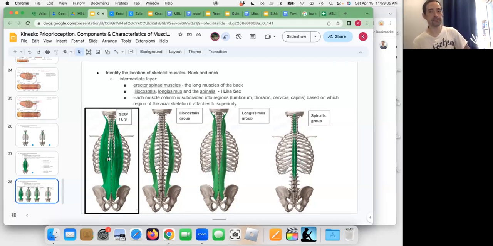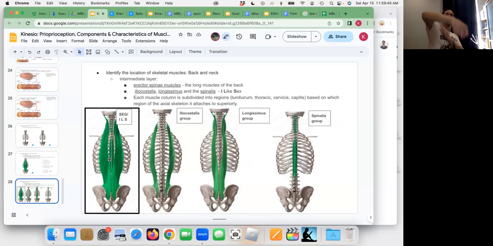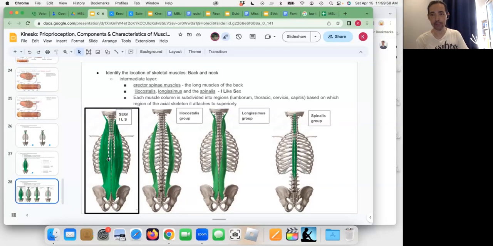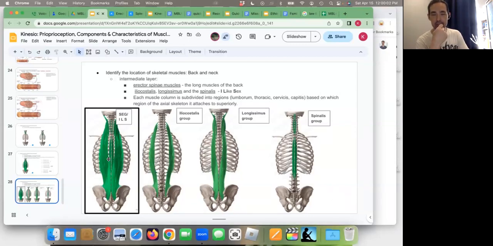When you think about muscles, think about what side of the body they're on. Muscles that are on the front, they flex the body. Muscles that are on the back, they extend the body. Muscles that are on the side, they abduct. Muscles that are on the inside of the body, they adduct or internally rotate. So a lot can be figured out just by thinking about what side the muscles are on. And I'll coach you on that later for eccentric, concentric.